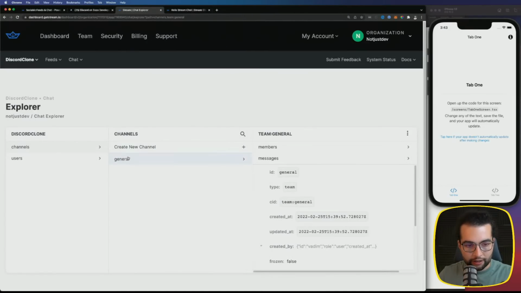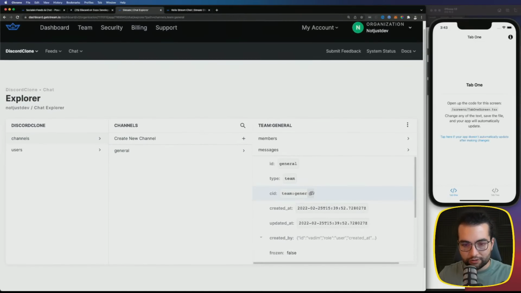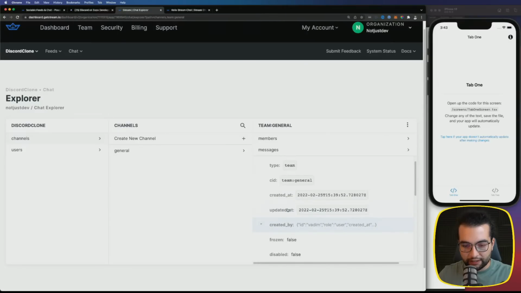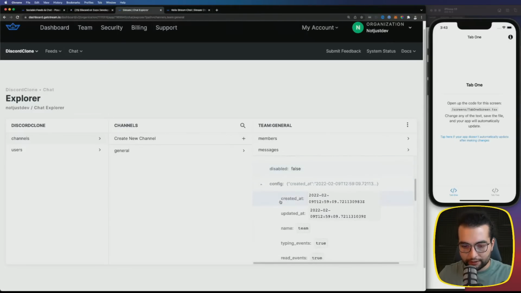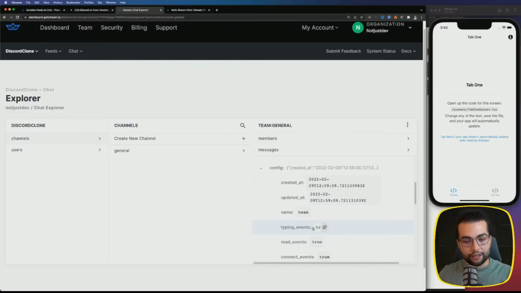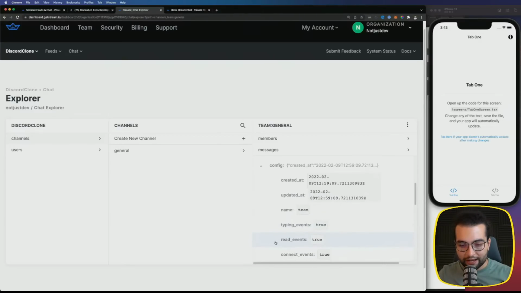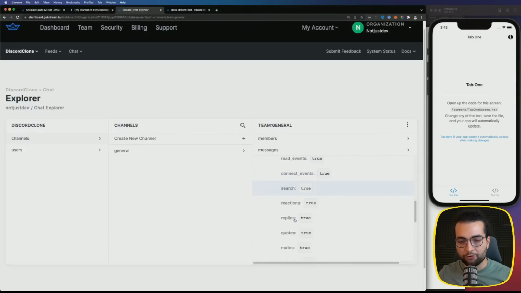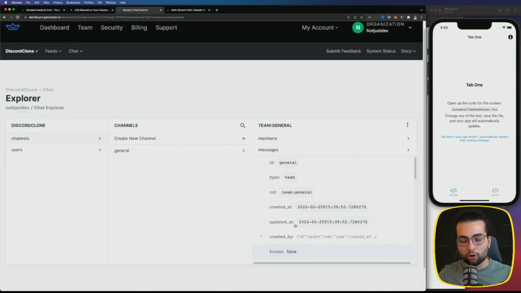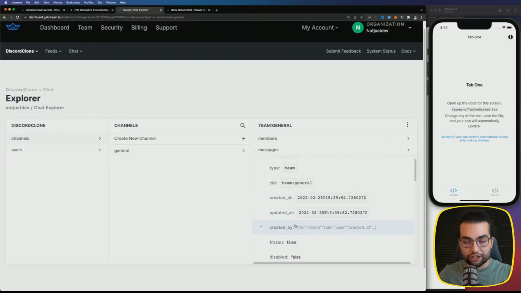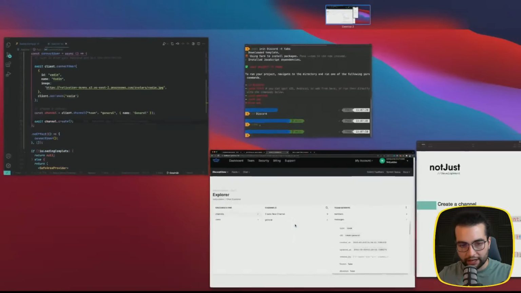If you look at the channel general here, you see that by providing this type, a lot of things are configured, like typing events. If you want your channels to have typing events, for example for a one-on-one messaging application, that's a good setting. But for a live stream, that's not good, because if thousands of people are typing at the same time, you don't want to see typing events for all of them. As you can see, there are millions of options that adjust some functionalities of our application.